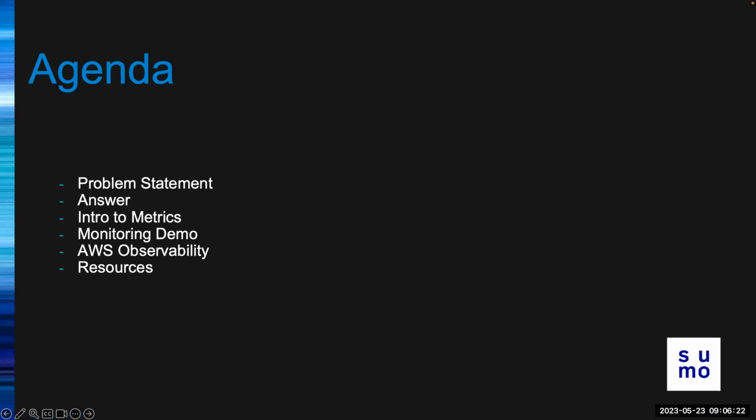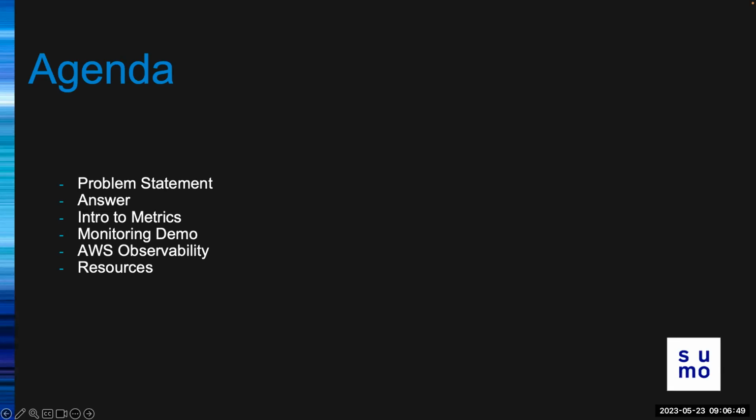We will start with a bit of the problem statement, move to how we want to answer, and talk about an intro to metrics. If any of you have been on one of those meetings before, I was doing one a couple weeks ago in the observability world regarding AWS observability. So this time we'll touch on metrics a bit more. We'll do some metrics and monitoring demo.